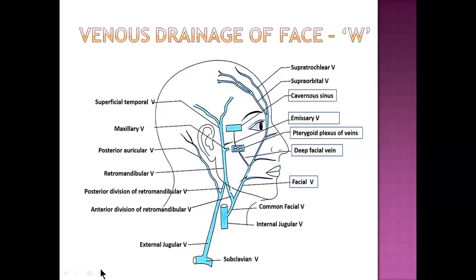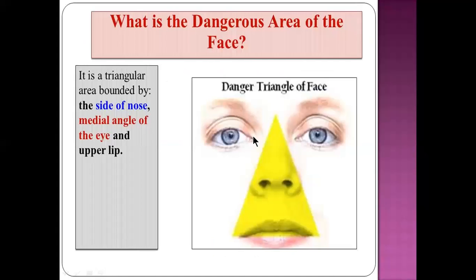Now I'll show you the danger area of the face. What is that? This is the danger area of the face. This yellow colored triangle you can see here. So on the upper lip, if there is some sort of pimple or abscess or boil, don't use your nails. Don't use any sort of rusted blade or something like that. You will be spreading infection and it will cause septic emboli that will enter the deep facial vein. You go to the pterygoid venous plexus, you go to the cavernous sinus, whereby it will cause meningitis. Meningitis is the inflammation of the meninges, and there will be cerebral abscess in the brain. This will happen.